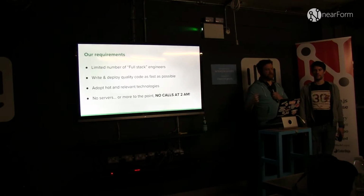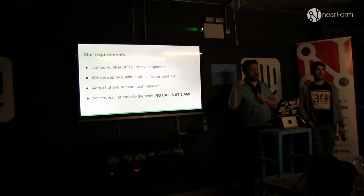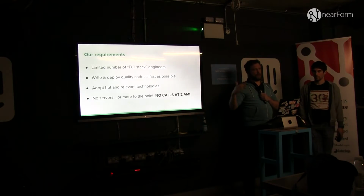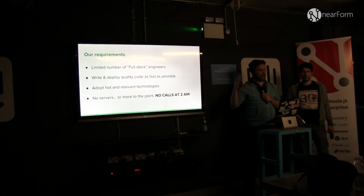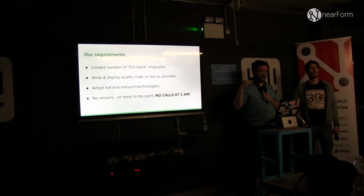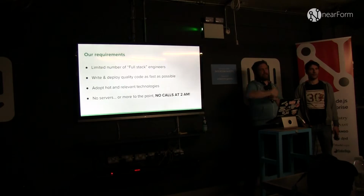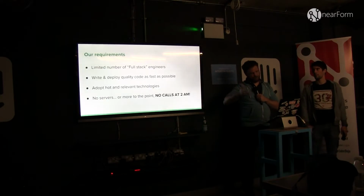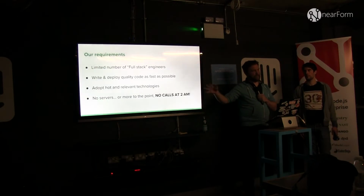When we started 6 or 7 months ago, it was just me and Hugh, the CTO. We sat down and set out a bunch of requirements. We wanted to get out of the ESB's way of thinking. So we said we want to hire a bunch of engineers that can do everything. What that really means is we want a T-profile of engineers. They're really good at one thing, but they want to do front end, or they want to do APIs. Or in my case, my core is databases, but I want to do APIs.